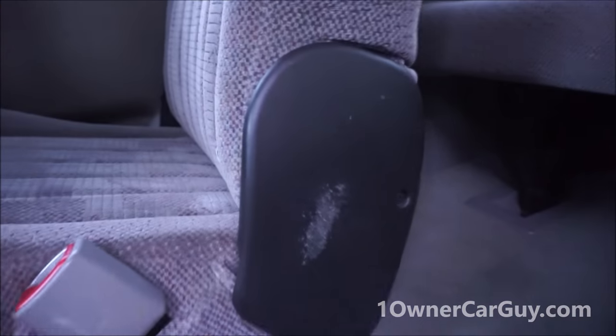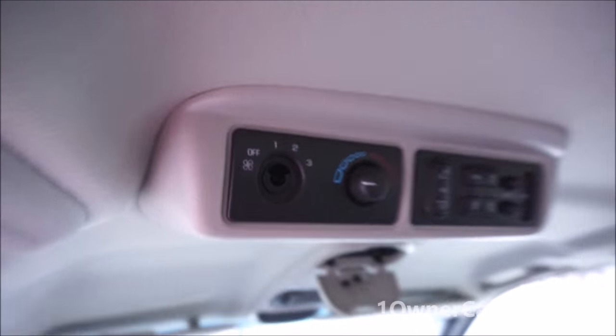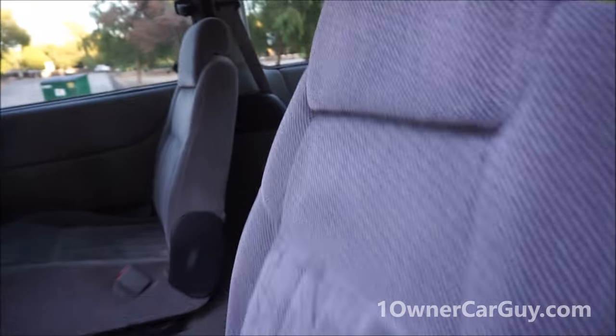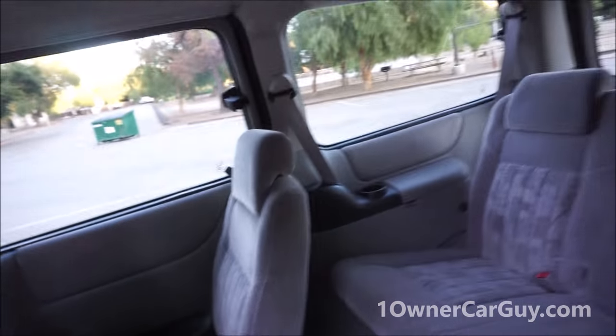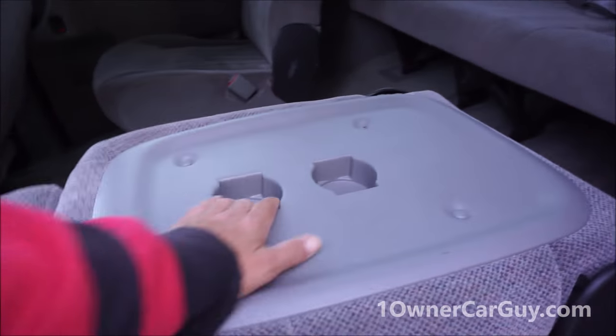Little smudges here from having that middle seat in there. I don't have the middle seat. Once again, the headliner's just in great shape. All the controls back here. Missing a knob there, which is another thing Chevys are pretty famous for on this type of thing. I'm going to go ahead and clip this down. Drink holders, man. Never seen that.